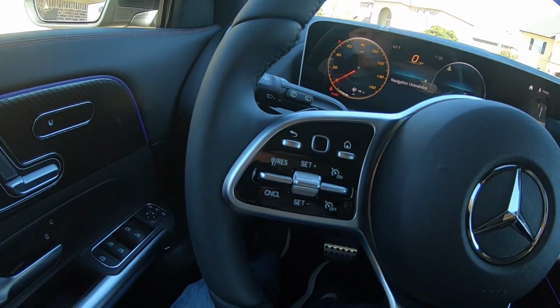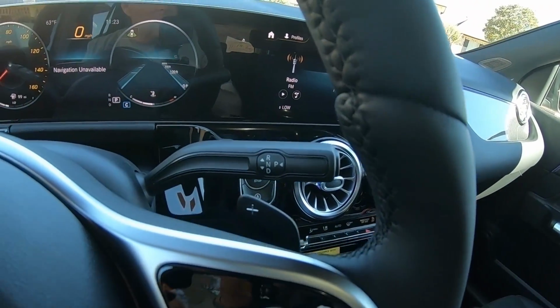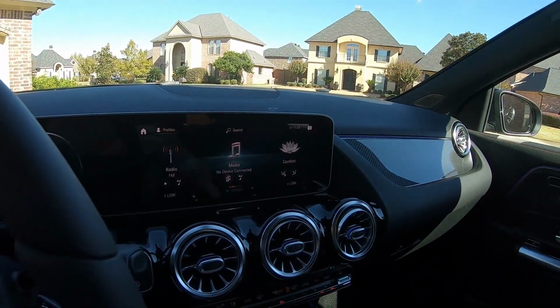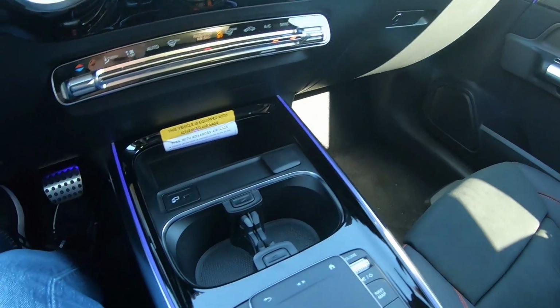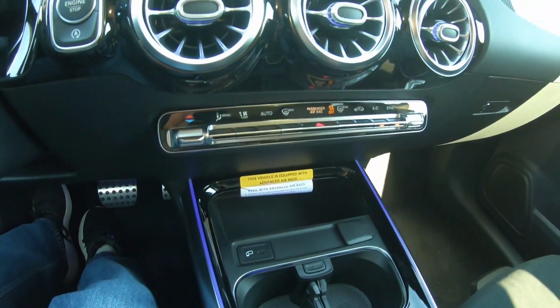And of course, doing all of that through the steering wheel mounted controls, as you can see, everything you would expect there. You do have paddle shifters here, and we'll look a little bit more at the modes that are available for driving this model, depending on what your desires are, in just a little while. And as you can see you do have interior lighting, ambient lighting right there.